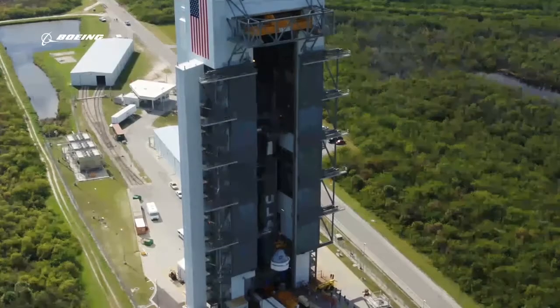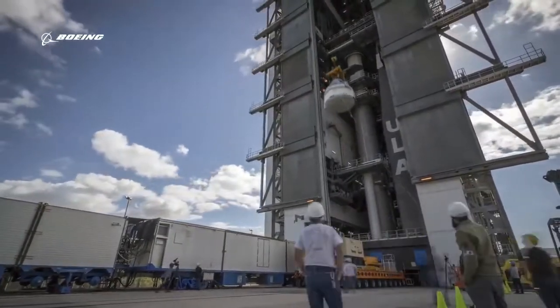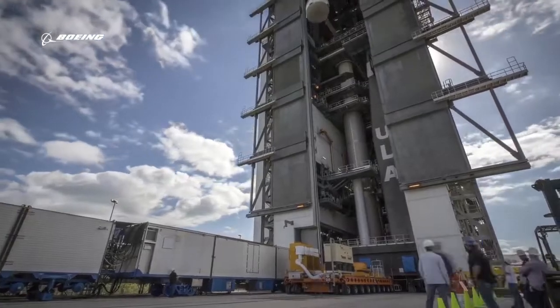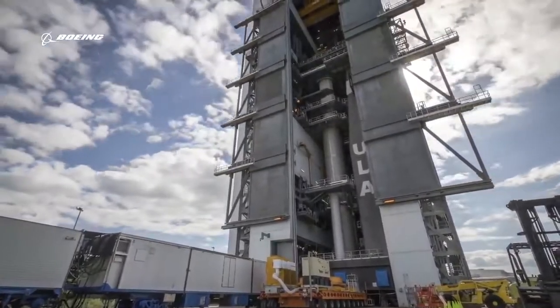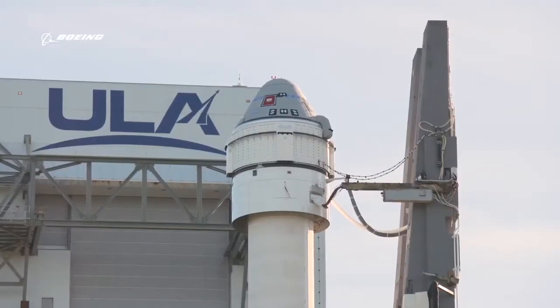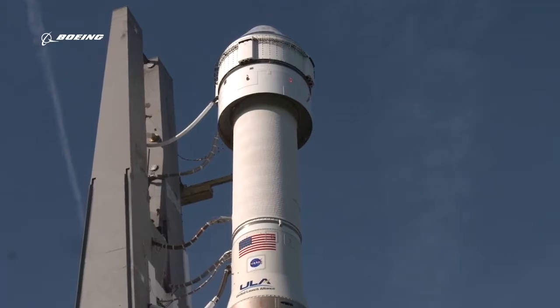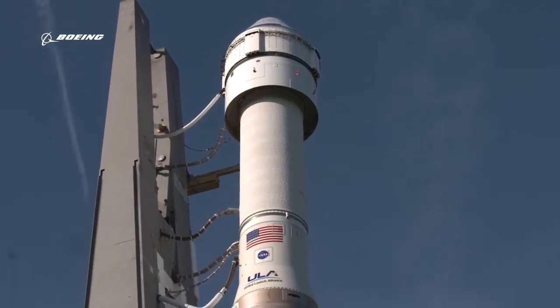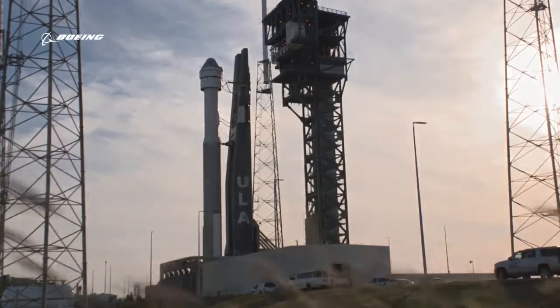It will be picked up by a crane and integrated with the rocket, and that really only takes a couple of hours. It's pretty impressive how quickly our teams can work on this. And then from there, it was ready to be rolled out to the pad for, I know Tori talked about earlier, that wet dress rehearsal with the fueled rocket. That was the integrated day of launch test for all the teams to practice one final time before today. Exactly, there it is rolling for that test.